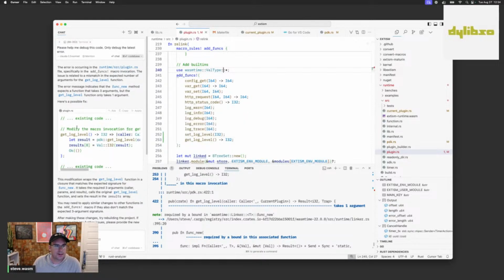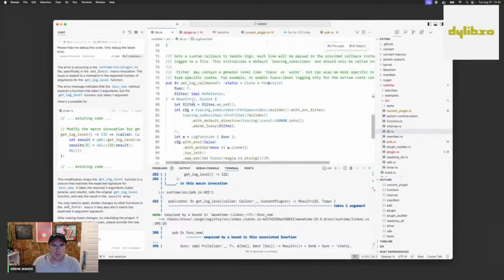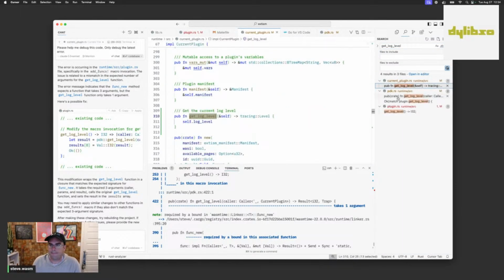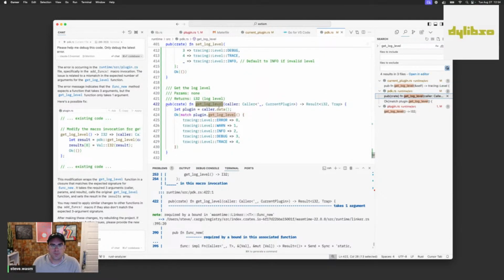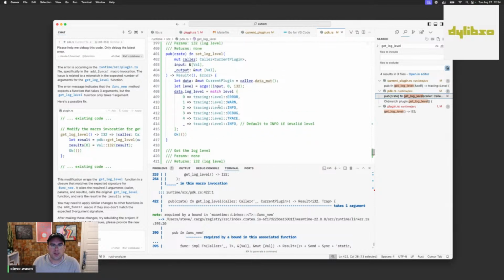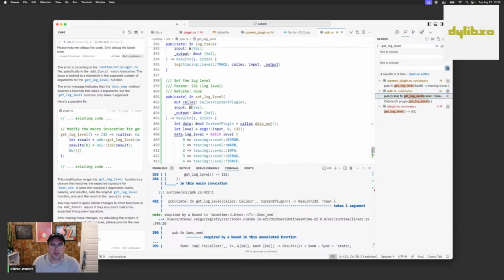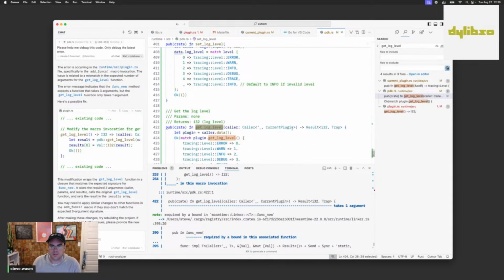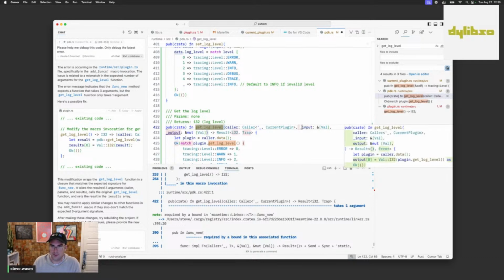Let's go back to get log level. This one. Oh, I know why. We basically just need to provide it the same signature and then ignore these.